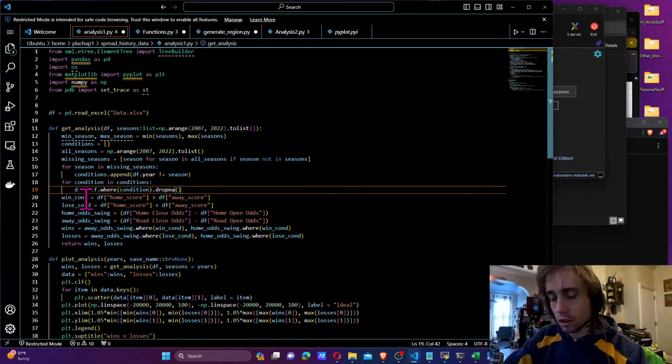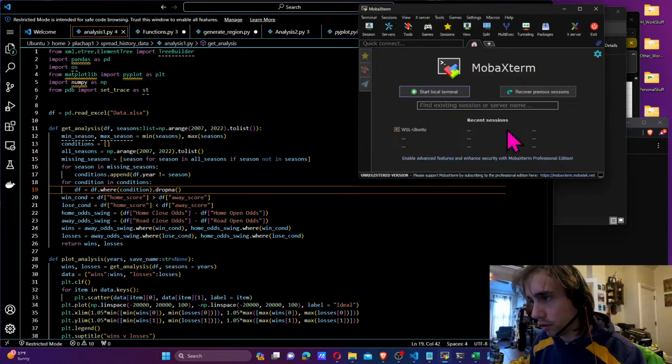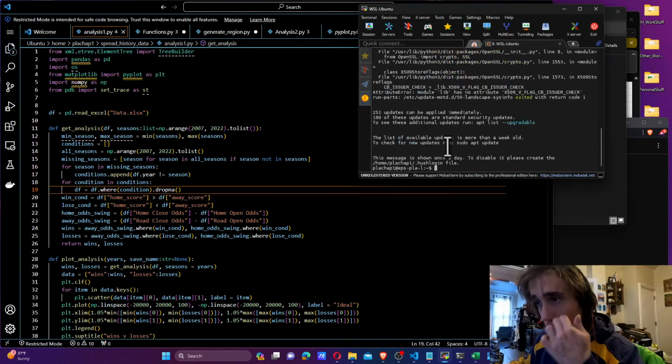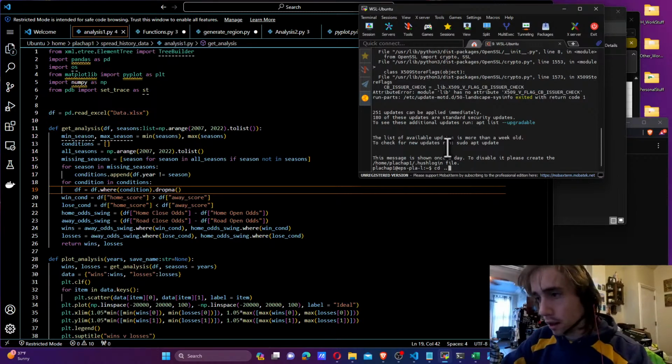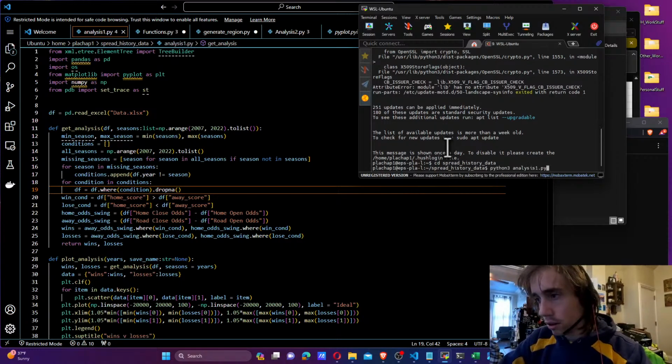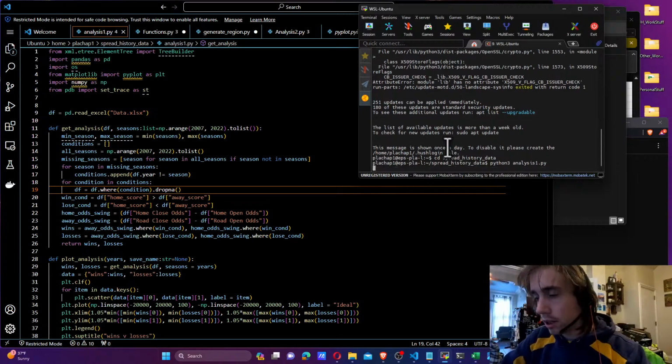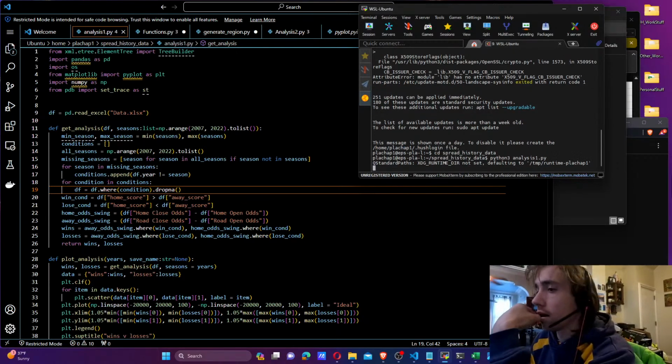It's going to open the debugger every time. So we had to remove that line. Now let's go back here and go cd spread history data, and then Python 3 analysis 1.py. All right.